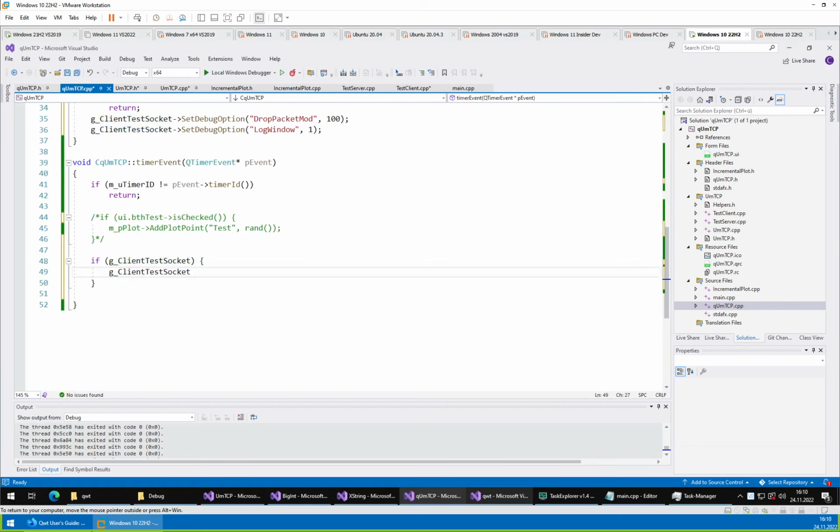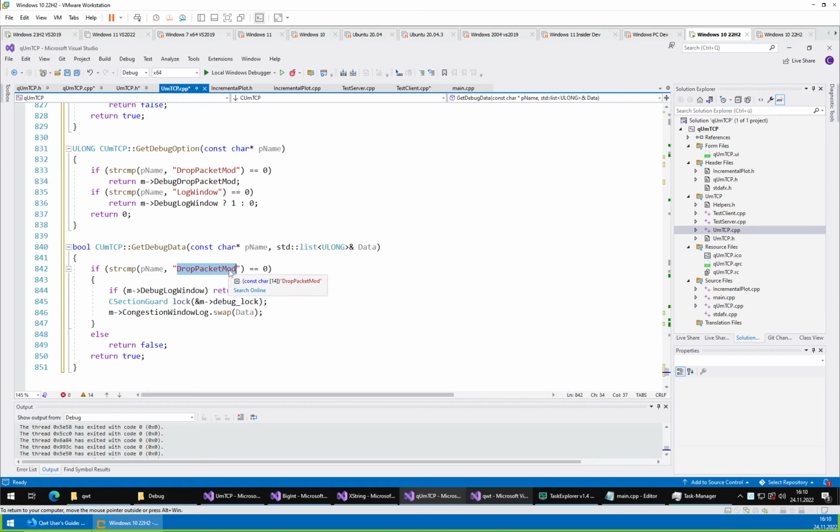And here, get the debug data as the list of ulong and the log, and we then need the name. The name is wrong.